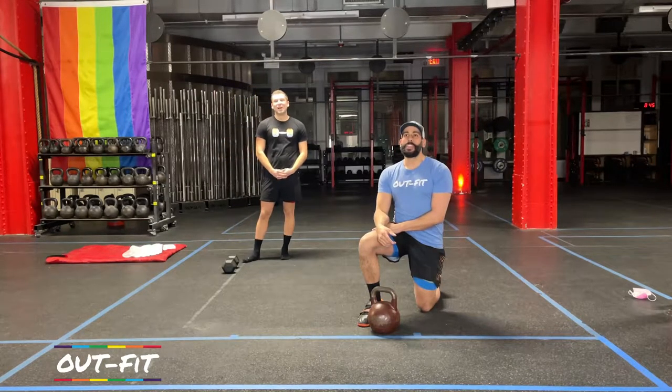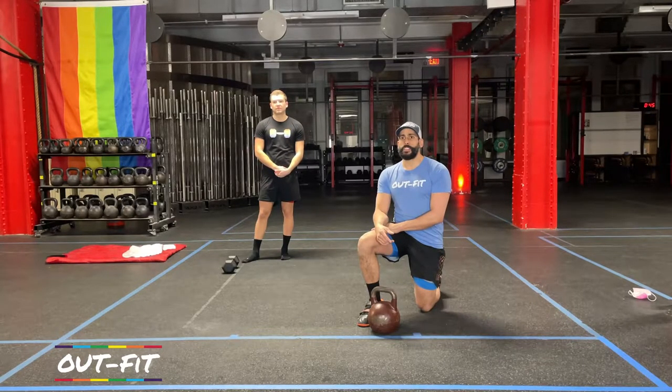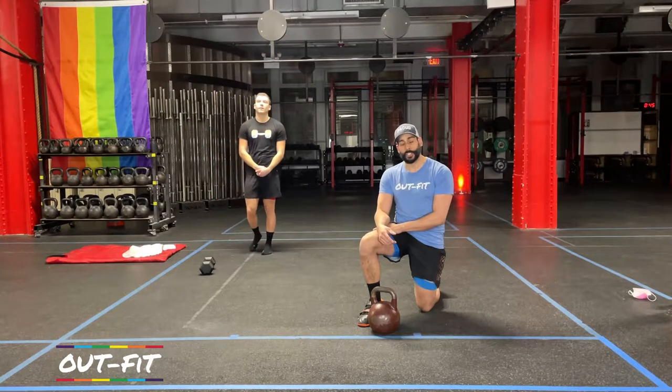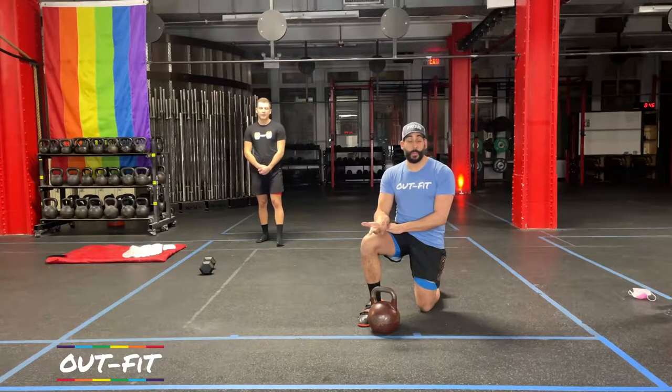So looking at the movements, a kettlebell or a dumbbell is going to be just about the same. We're going to start with the strength portion, which is going to take just about 12 minutes or so, take a quick break, and then transition to a little bit longer conditioning portion. Two quick things before we start the warm-up.